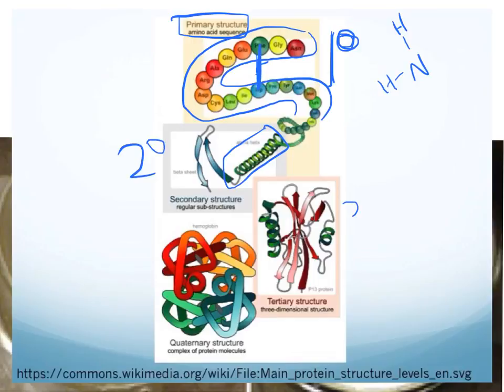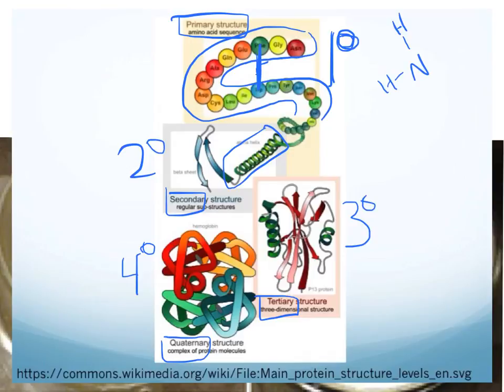Even furthermore, you start to get a 3D tertiary structure, and then the complex of protein molecules all together, a couple different proteins and how they join together, is what is called your quaternary structure. So we've got primary, secondary, tertiary, and quaternary structure, and they're based off of these linkages between different molecules, mostly because of hydrogen bonds, sometimes just because of charges from the various bonds on the outside as well.